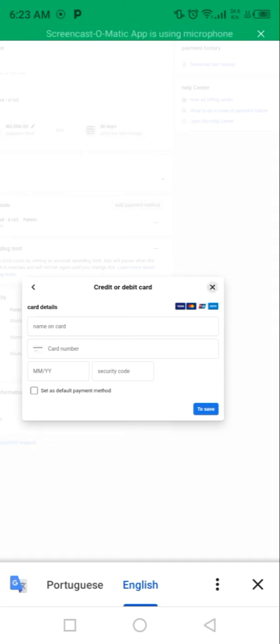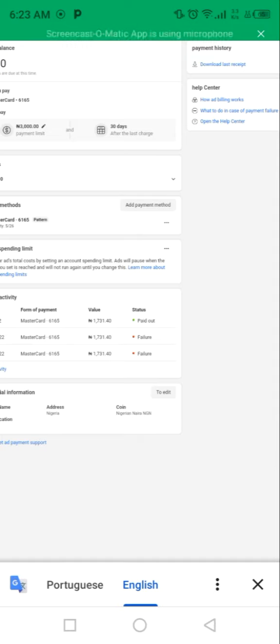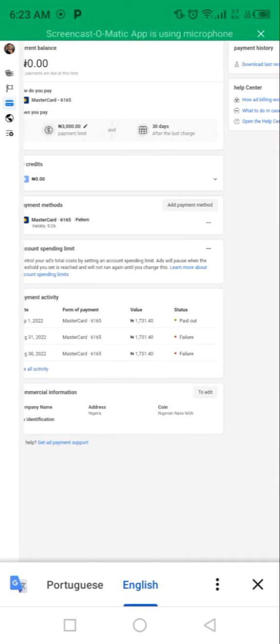Then under payment methods, you will see two cards, the first one and the second one. When you want to make a payment, you click on the second one, and they'll show you if you want to use the first or the second. You click on the second, then try it.